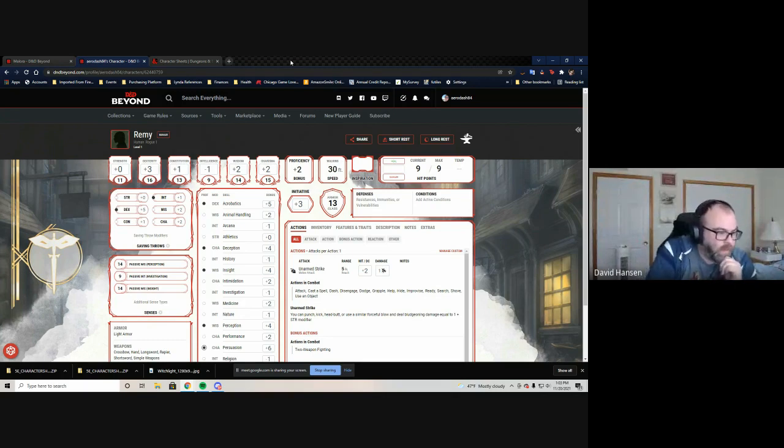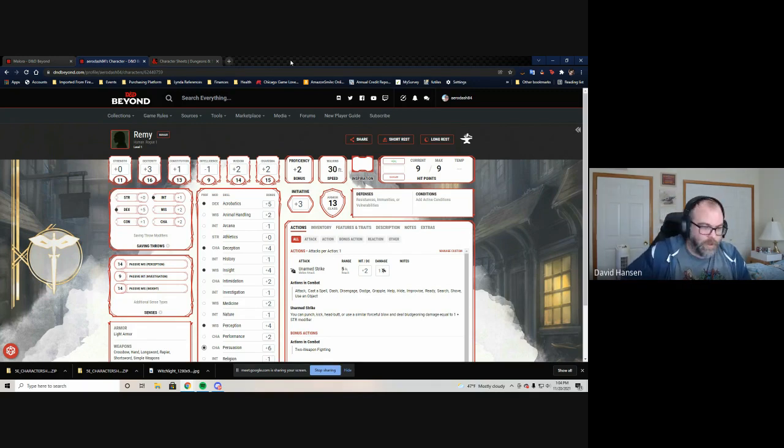Ended up with -3 strength, +3 dex, int +2, okay, +1. Nice. That is the one thing. Sometimes you can roll really good, or sometimes, as the random one showed us, it's up to the dice.